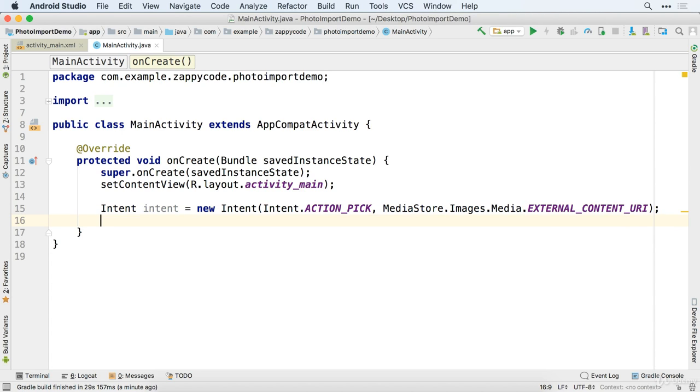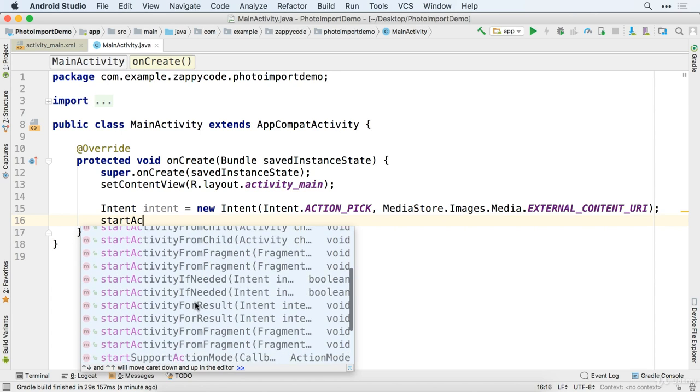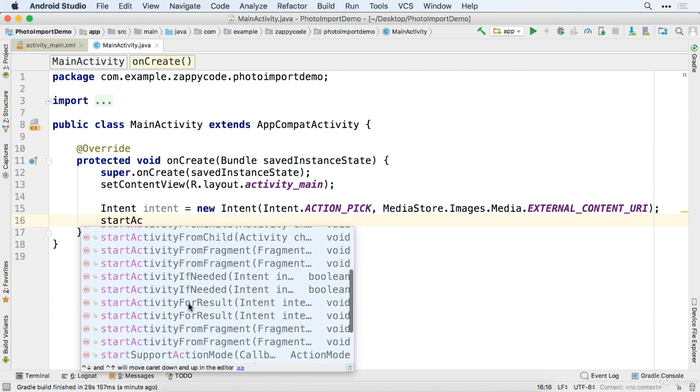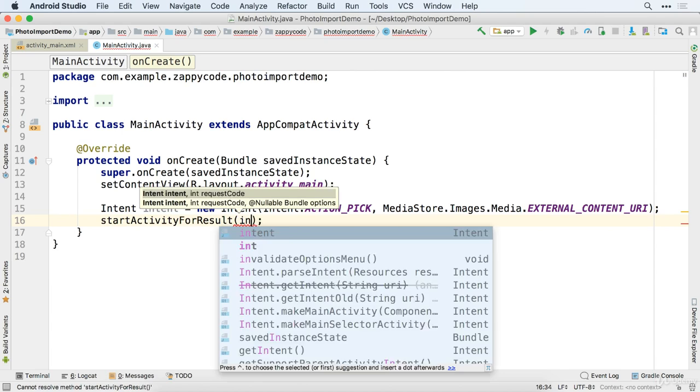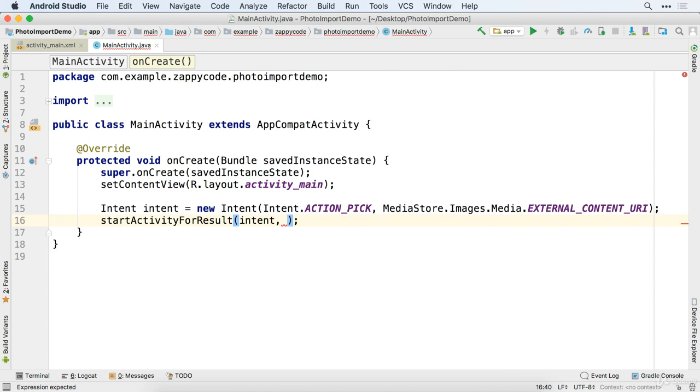And really, once we have this, we're going to do startActivity, and we're not going to do just a straight up startActivity. We want to do startActivityForResult. So we're going to do the startActivityForResult. We're going to pass in the intent, and we're also going to be passing in a number here. So we're going to go ahead and do the number 1. This is, do you remember before when we were requesting permissions where you could add codes and stuff? Well, this is a request code so that you can keep track of the different results that you have.